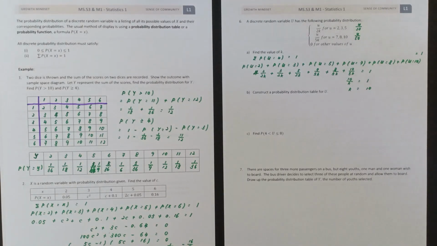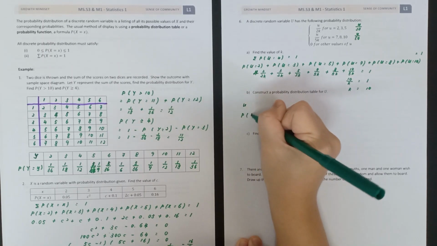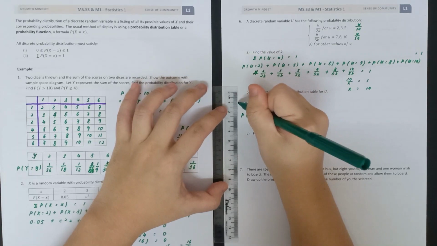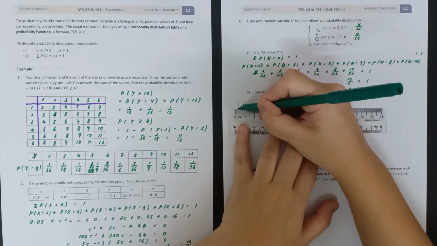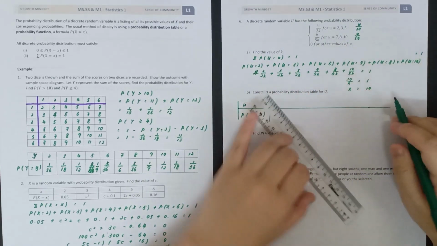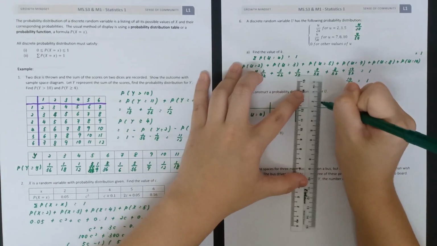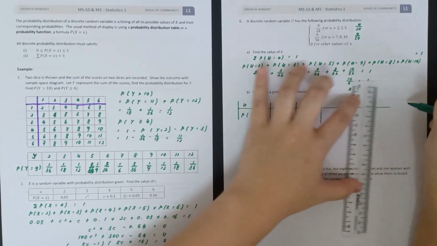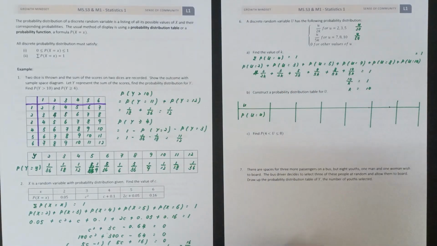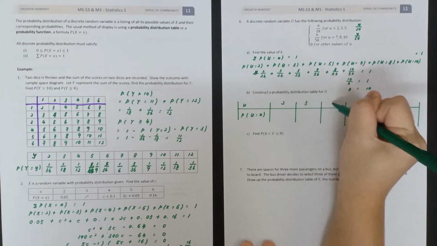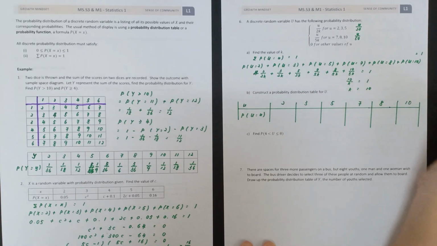Okay, so let's do the table. You will need small u, and after that you will need the probability when U equals u. Then you have 2, 3, 5, 7, 8, and 10. I'm just going to draw a simple one, so please do a full grid one on your paper. The possible values that you have are 2, 3, 5, 7, 8, and 10. Then now you try to substitute.